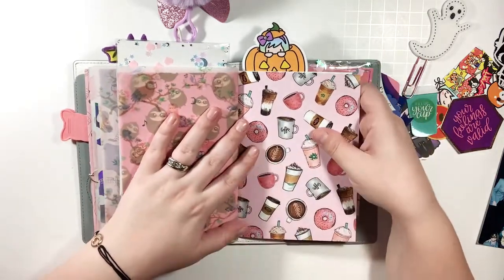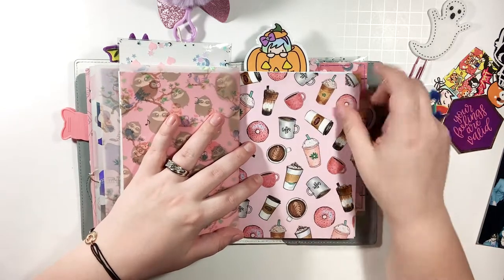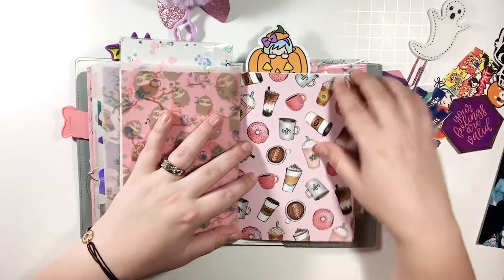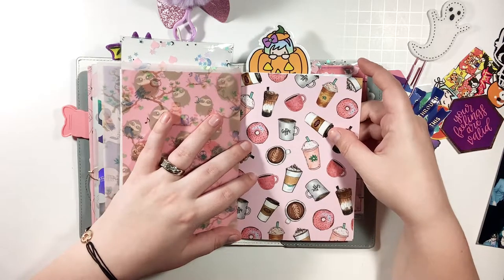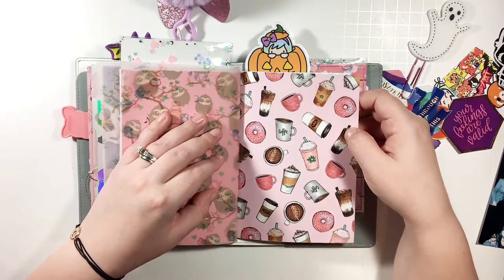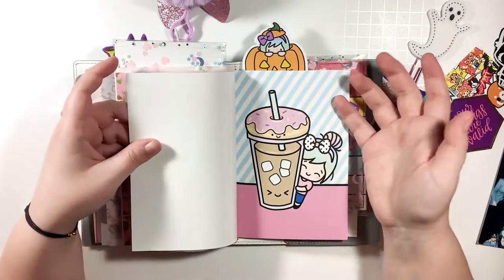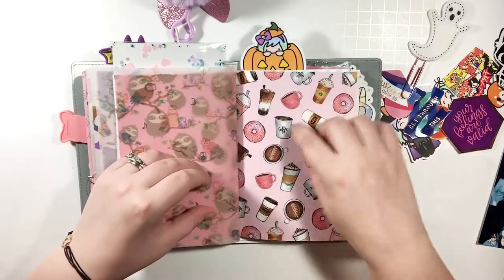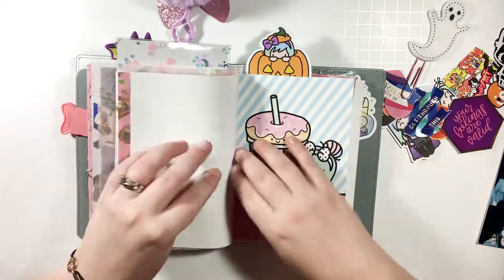Now this I'm pretty proud of too, because this was a free printable from Bloom Daily Planners that they provide on their website. If you have an account, you just make a free account, log in, and they have free printables. I believe it's bloomplanners.com. I printed out the free printable, and I laminated it and cut it down to use as a cover. I thought it worked really well and was really cute. And I loved having the coffee and donuts here, and then we have coffee and donuts here.